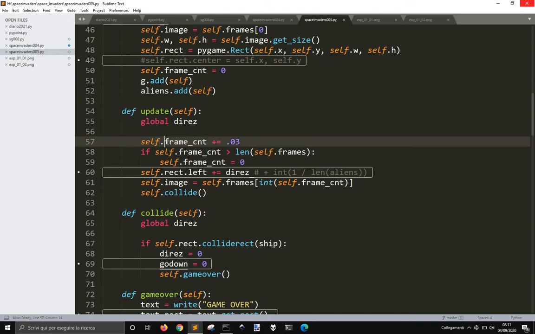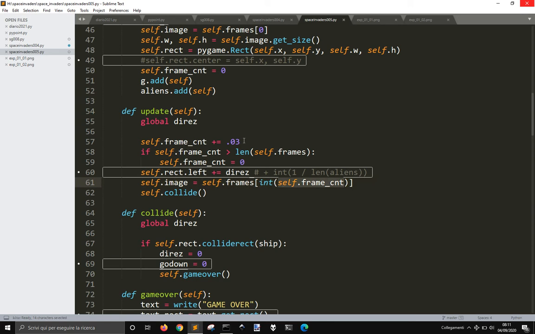I use this frame count counter that starts from 0 and then increments by 0.03, so it will not go to the next frame every frame, but every three frames or so, because I just take the int of self.frame count.